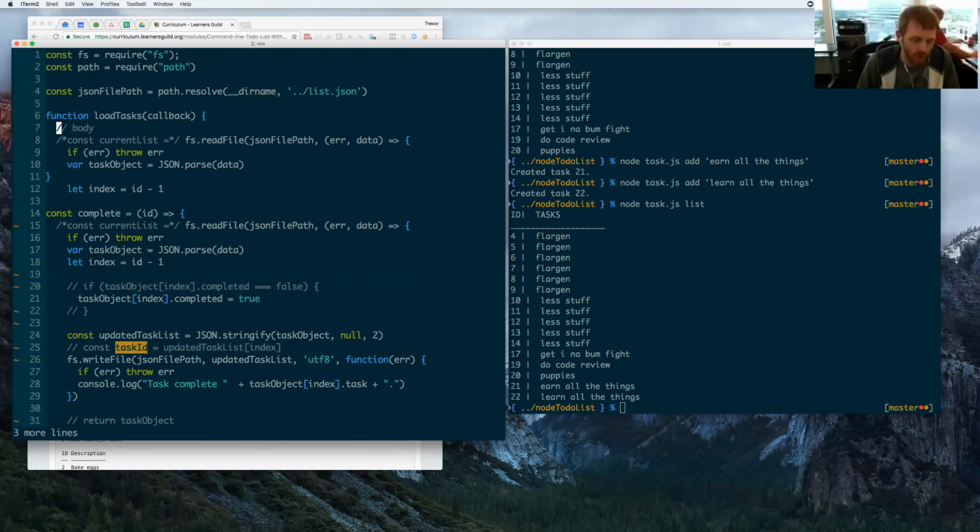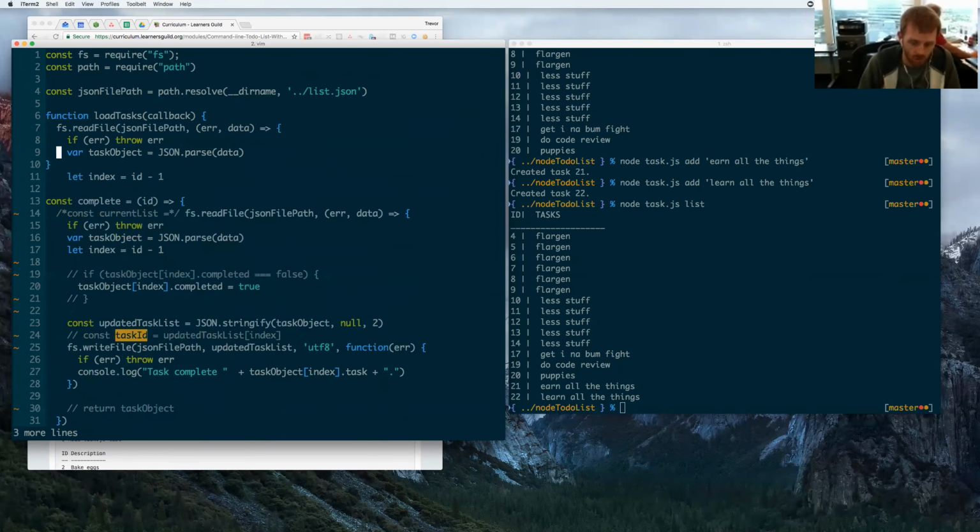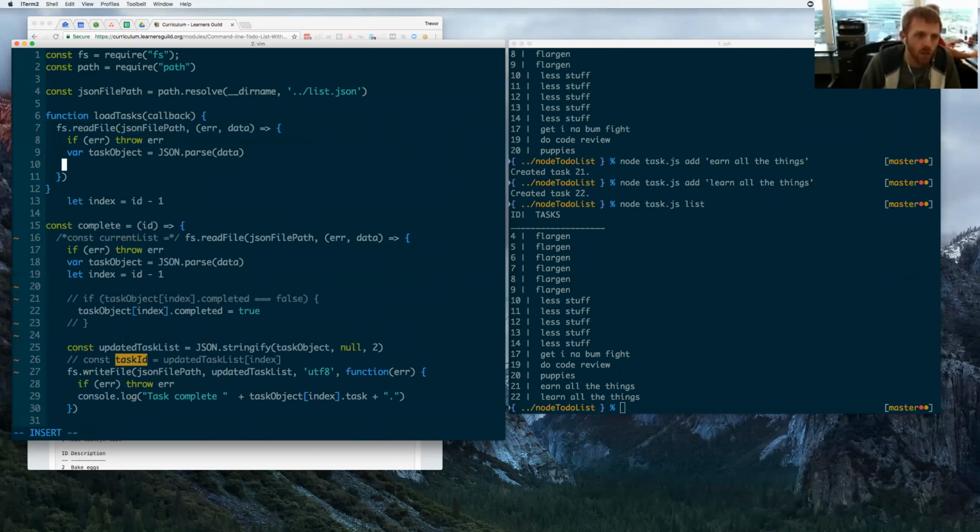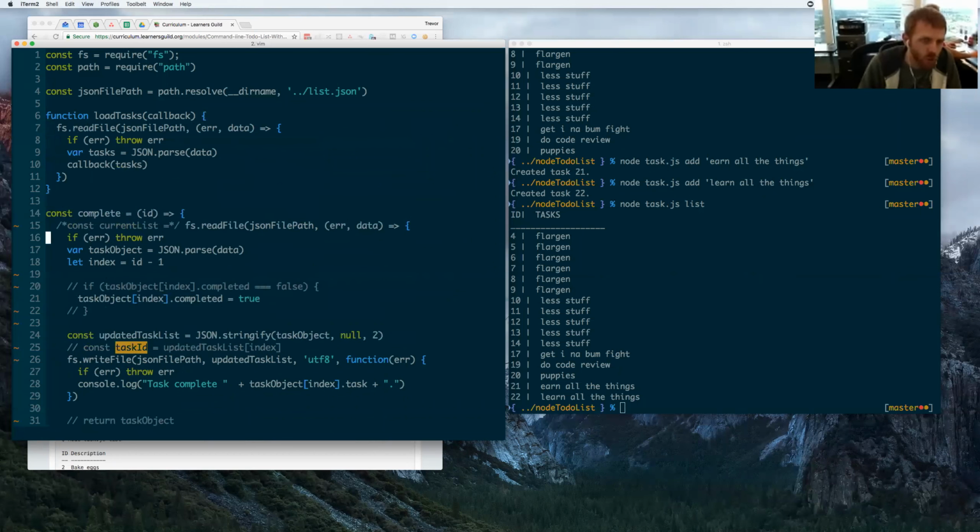And then use it in all of your other methods, and just call the callback with the parsed tasks. That would clean up this first part where you had this repeated thing. And avoiding duplication will save you time later. If you ever decide there's a better way to read in the file, you don't have to update it in 3 different places. If you decide to start storing this in a database instead of a flat file on disk, you could change this one method and none of the other logic has to care where it came from. It just needs to call load tasks to load it. So that would be a refactoring suggestion that I'd offer.